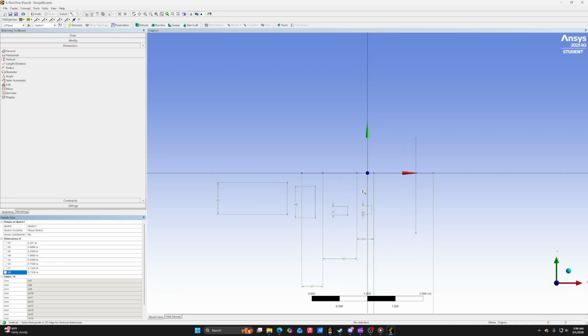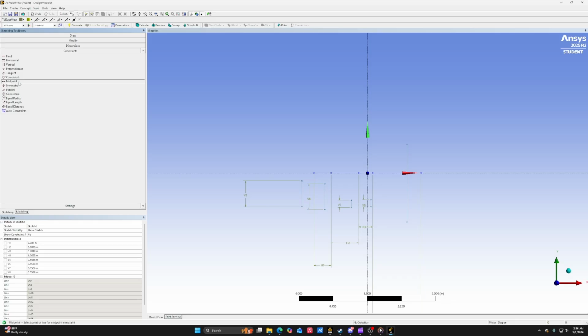Perfect. Alright, so now that we have these vertical lines, we're going to add a constraint where we're gonna pick the line, and we're gonna pick the midpoint of these vertical lines, so they're evenly spread. Perfect. We didn't dimension this one because the diffuser has an angle, so we'll adjust accordingly to the angle.